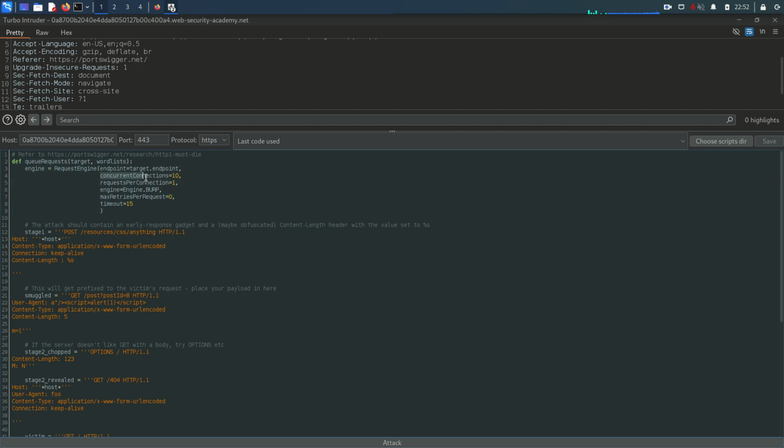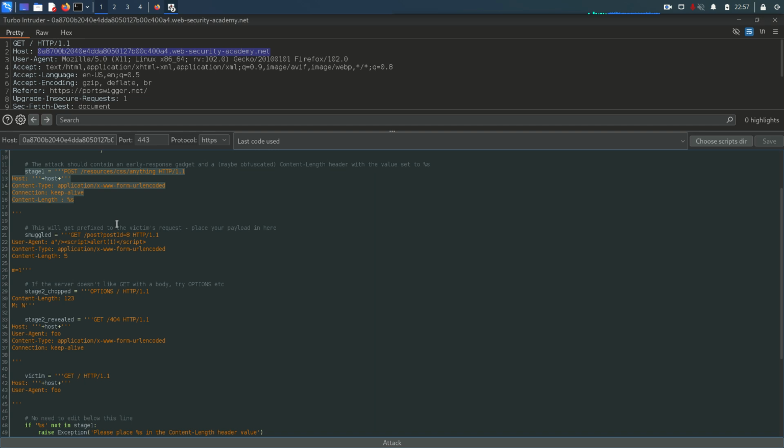It's saying we need 10 concurrent connections, and one connection per request. We need one connection, and initiating the Burp engine, maximum retries per request we don't need, and for the timeout we need 15. So this is the very first thing to initiate a method, because we see here def, that means this is a method, this is the name of the method, and it needs two arguments. So what basically are we doing in these stages: stage 1, stage 2, smuggled and victim.